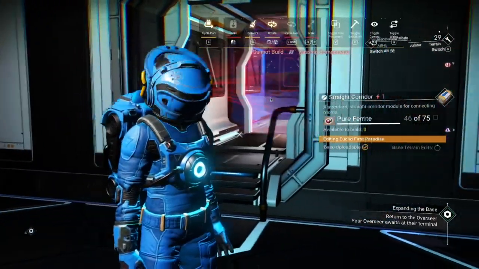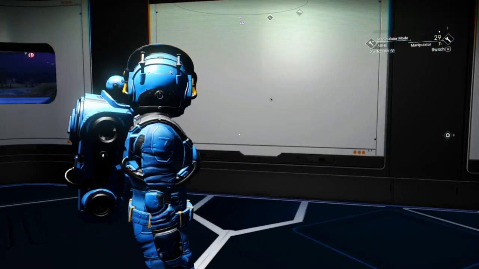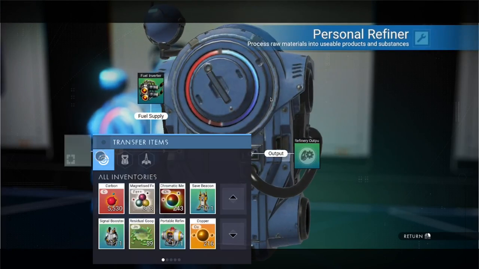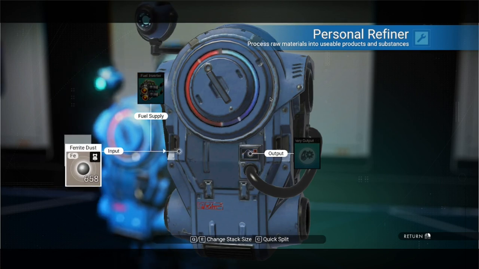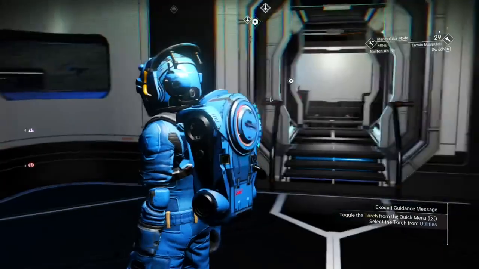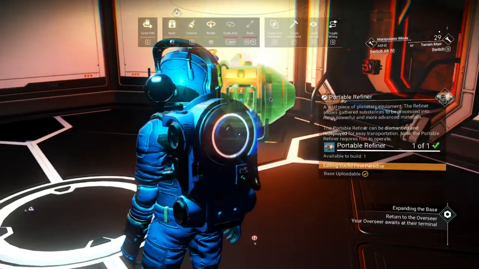And a corridor here. I'll wait. Oh, I need pure ferrite. So let's take some of the ferrite and turn it into pure ferrite. And in fact, we can make inventory space by leaving the other refiner in here. So let's put our refiner down.